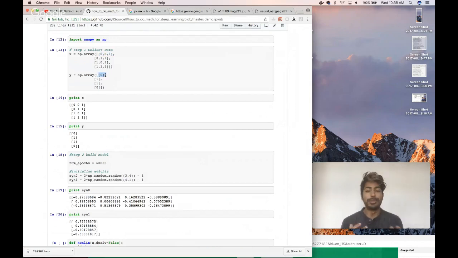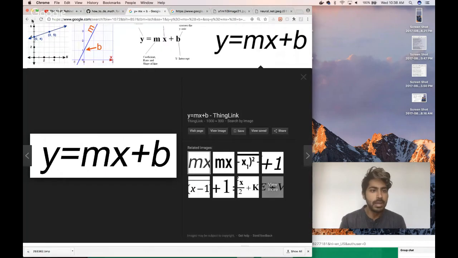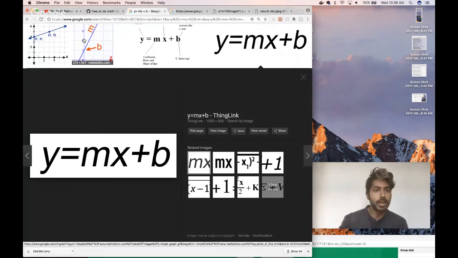Then what we want to do is create some kind of model where if we feed it some new triplet, like let's say 0 1 1, it's going to know the mapping is going to be either a 0 or a 1. There is a pattern here that we want to learn. Neural networks are all about pattern recognition, recognizing what the patterns are. So we get this part. We have input data x and output data y. We can frame it a bunch of different ways, but really it's just a function that's trying to learn a mapping.